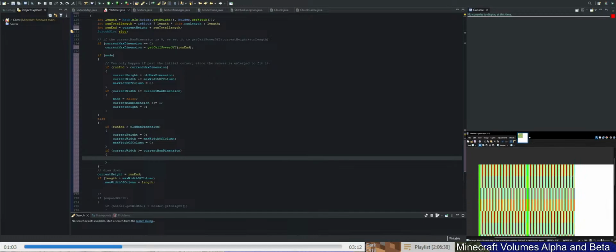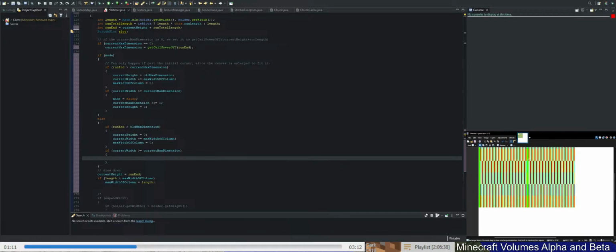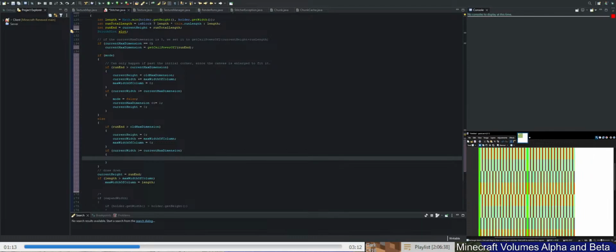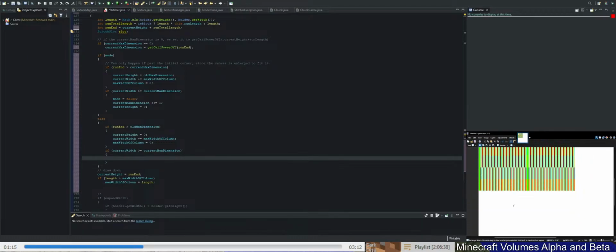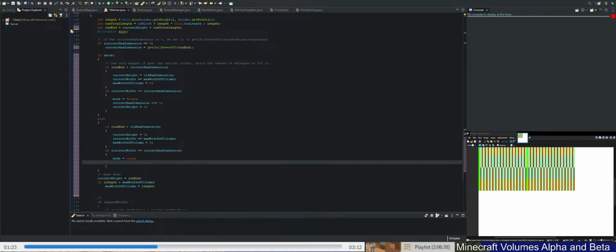We've hit the right edge of the, before the blank section, and we need to move the position back to 0, essentially. We need to move the mode equals false, or true. We need to set the current width to 0.